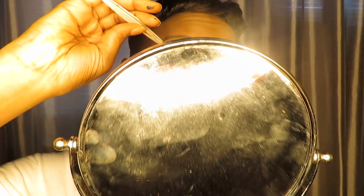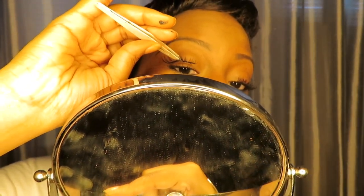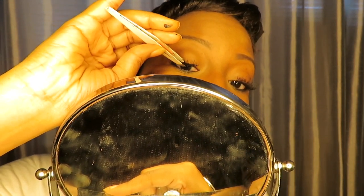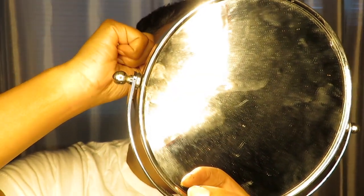This is a lot of work. Okay, so we're going back with it. Sorry if I'm covering my face, but I really need to see what's going on. So putting it on. This one was a little difficult. It was disobedient. The freaking tweezers was sticking to the lash, as you can see. So now I'm gonna take it off and just fix it. Whew, lashes are on. So now it's time for the lips.